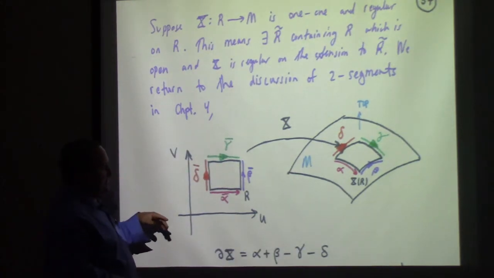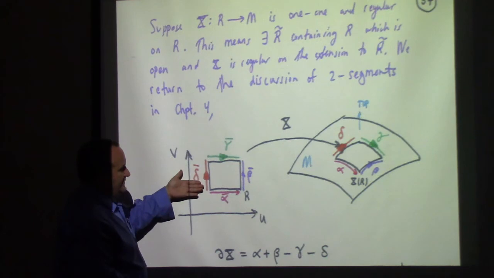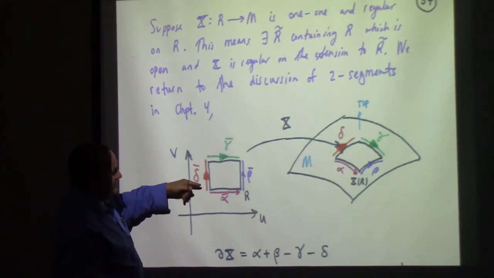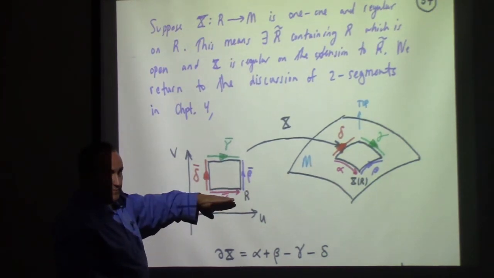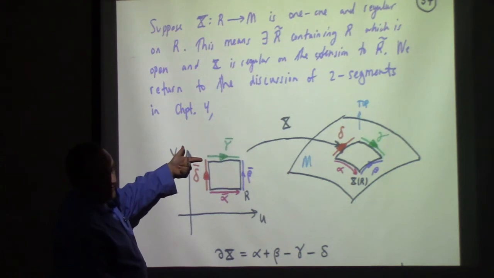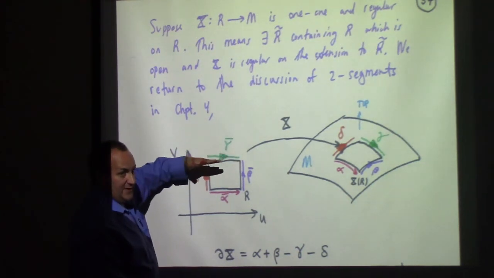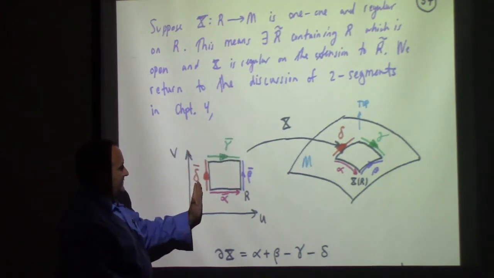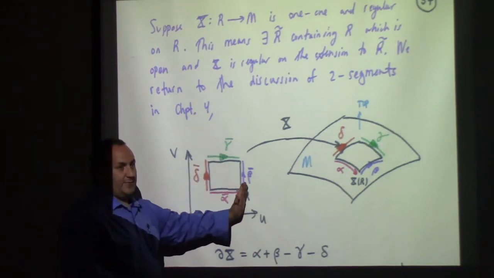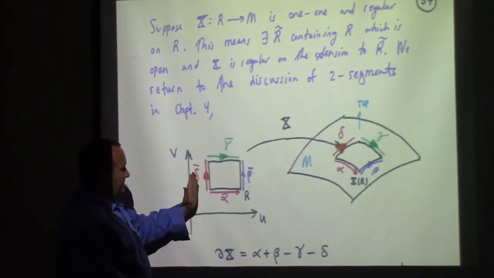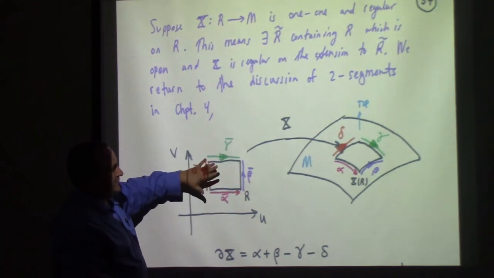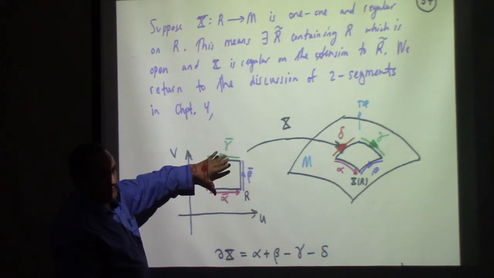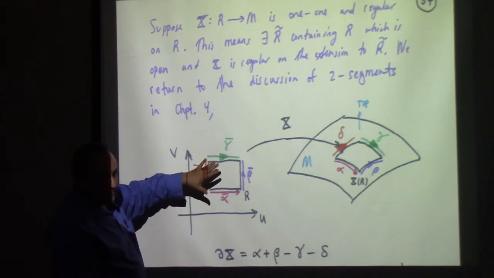The gamma and the delta, they're oriented so that we can use u as a parameter. See this? We can use u as the parameter of alpha bar. v is fixed. u is the parameter of gamma bar. v is fixed. Likewise, v is the parameter of delta bar, v is the parameter of beta bar, u is fixed at two different values here and here. So you've chosen to orient the curve such that we can either use u or v as parameters, and likewise over here.